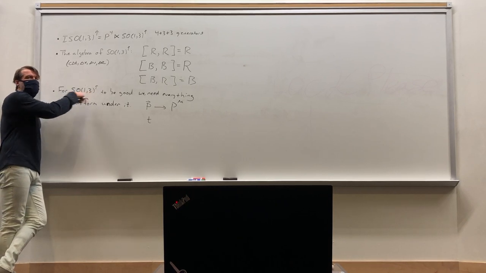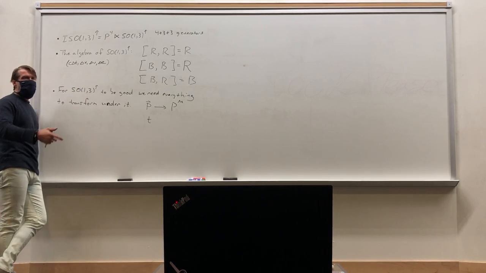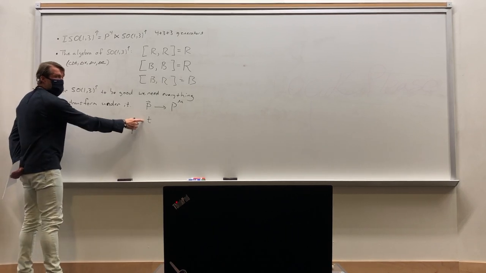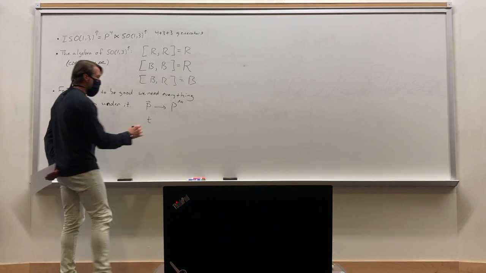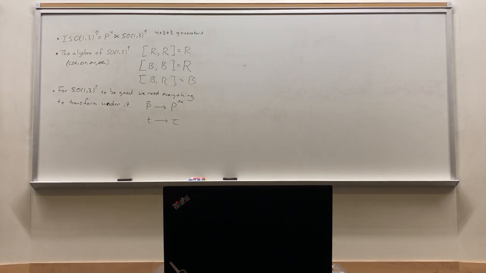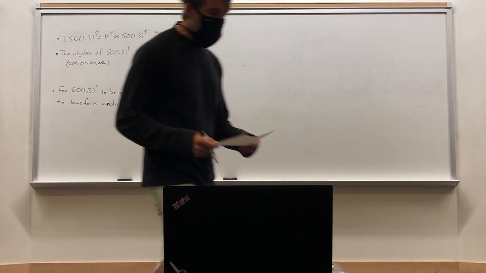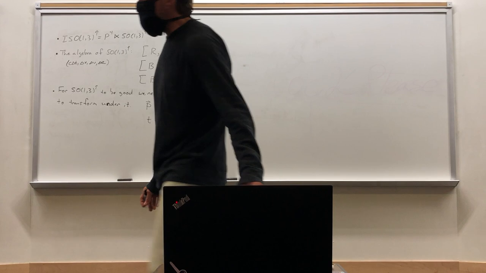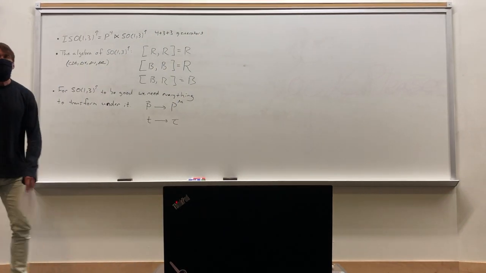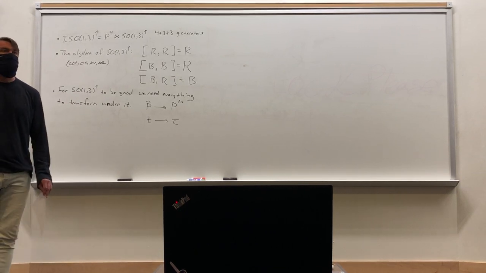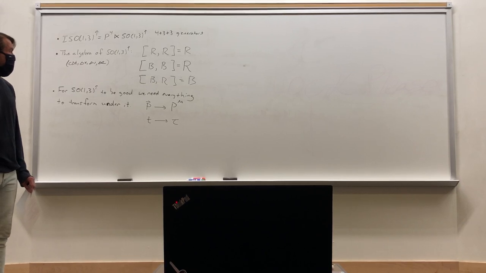That is not an object which is nicely transforming. Objects which transform nicely under this are scalars or vectors or higher order things, which we'll talk about next time. So t is a bit of a problem, and what we will end up doing is replacing t by something we call tau, which I will give a very concrete definition to later, okay? But the idea is that pretty much everything that you do in physics in three dimensions has to be four-dimensionalized. Everything. Okay? All right.